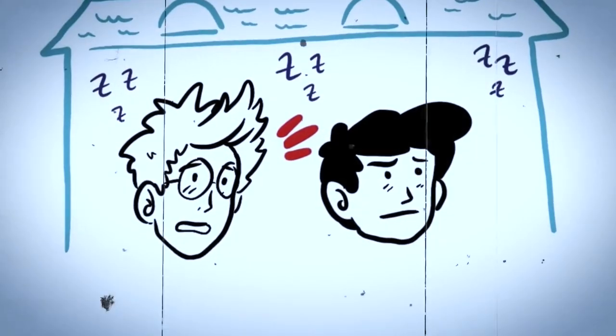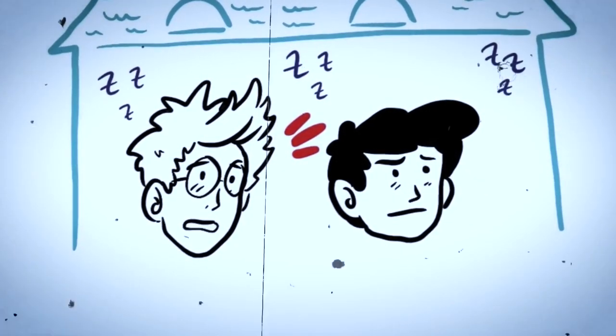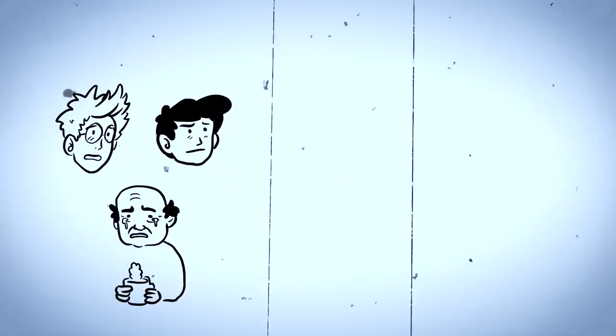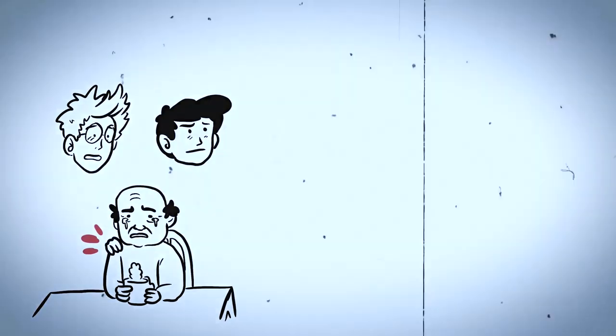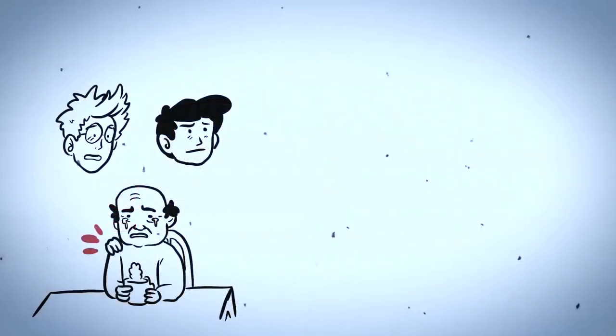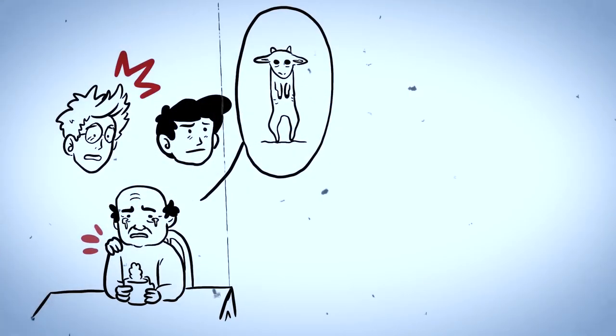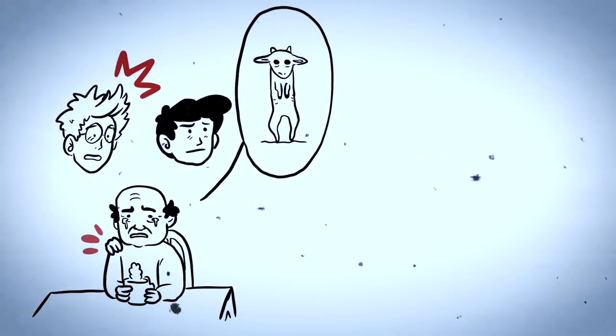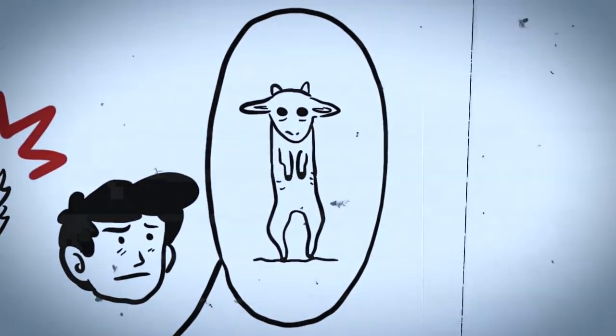They all went back to sleep except those who had witnessed the macabre spectacle of the goat: Isaac and his cousin. It seemed like their heart was going to leave their chest. Both got up and went to the room where the grandfather was also awake. He drank coffee, cried, and trembled. Isaac asked him what was happening to him, but the grandfather just whispered that he was scared to see it walk on both legs and run like a person.